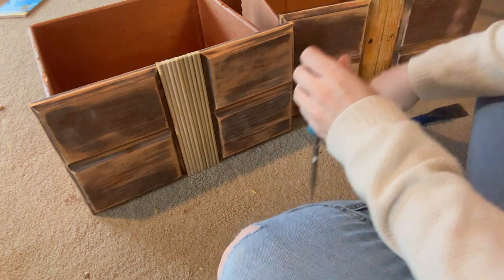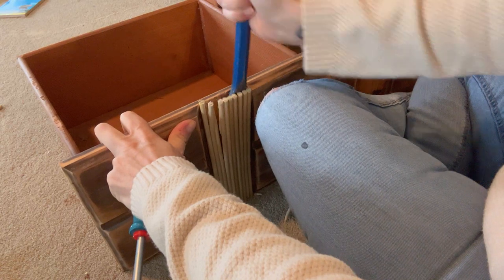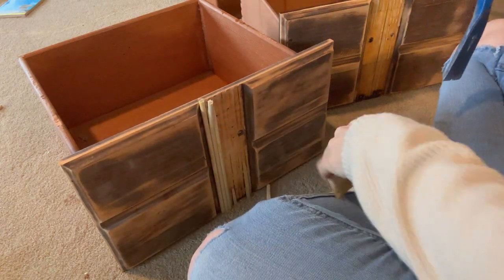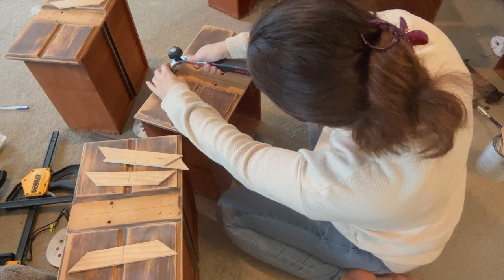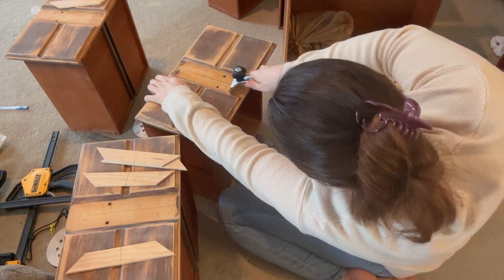So after all of that, getting all those dowel rods glued in place and cut, I just really didn't like the way that it looked. I thought adding the handle on might save it, but ultimately it wasn't something that I really liked. So I decided to remove the dowels. Unfortunately, this was after about 24 hours after the glue dried.